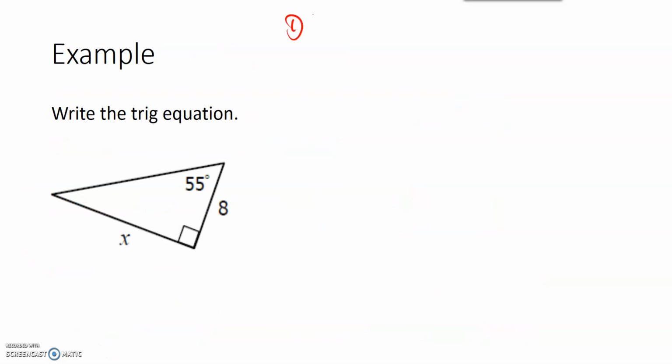Step 1 was to label what we have. So we circle the angle, and then we look at what they've given us and label it O, A, or H dependent on where it's located. Well, I see that that right angle is pointing over here to this side. That tells me that that's the hypotenuse, and I don't have anything there. So I know that this isn't going to be tangent. The X here is the one opposite of the 55, and the 8 is adjacent to it. So I have O and A. Okay? So I know that I'm going to use tangent here. Okay? Does that make sense?